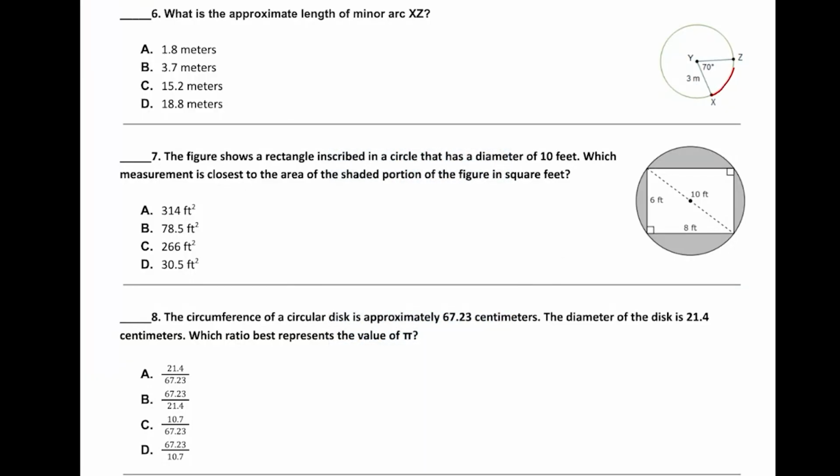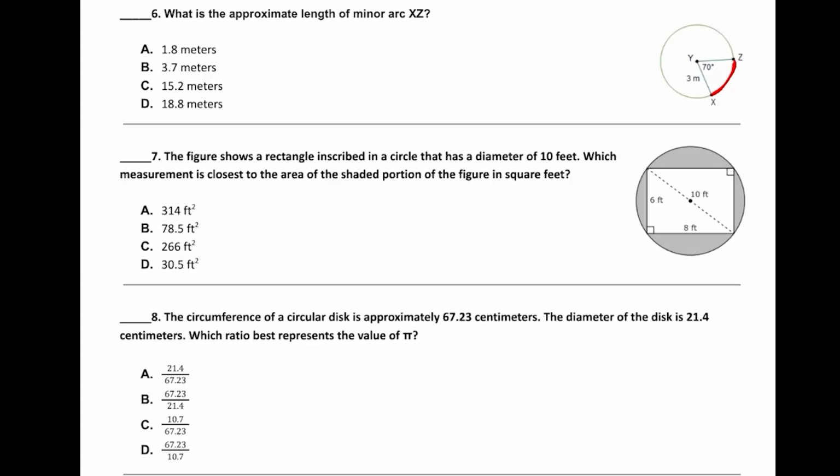So we want the length of this arc right here, which will be a certain percentage or a fraction of the overall circumference. So the same strategy that we use to find sector area can be used to find arc length, where when we found the area of a sector, we just found the overall area and then multiplied it by the fraction that is being cut out. Here, same kind of thing. We want to find the overall circumference and then multiply that by the fraction that we want.